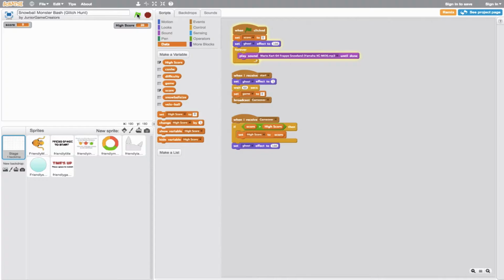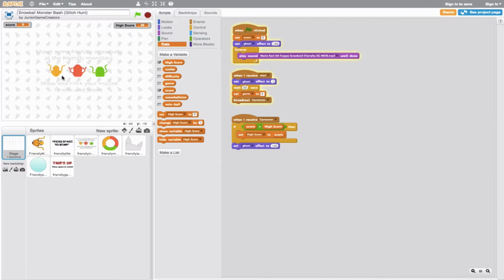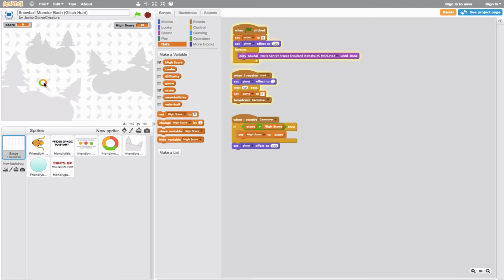I've got 60 seconds. So there's my start screen. I'm pressing space. Gives me some little instructions here. Move and click the mouse to aim and shoot. So there we go. I'm aiming and shooting. Well, I've got nothing to shoot yet. There's one. Got him. Got 10 points for him. Sure, that should be 20. Yeah, I've got 10 points again.